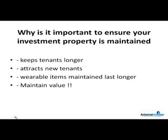Yeah, and all four, you know, once again, you hit the nail on the head with, you know, the attraction for new tenants, because there are going to be certain areas where it's going to be a little more saturated as far as rentals. You want your property to stand out. You can, in a lot of cases, even get higher rents for the kind of work you put into the property. An example I've used so many times, we had a property in Gilbert we managed.